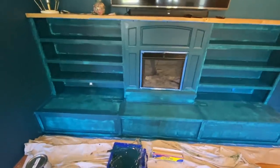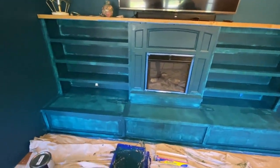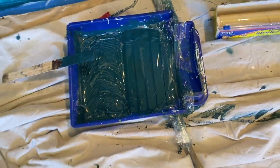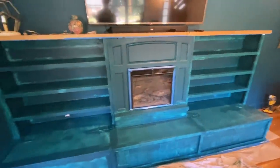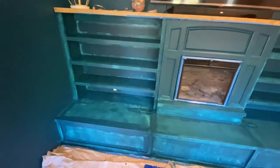Okay, first coat is on. The walls were able to be done in two coats, but since there's a lot of intricate little things, I imagine probably two main coats and then another coat of touch-ups. But what I do in the meantime is I put plastic wrap right up next to the paint, and I wrap the brush and the roller in plastic wrap as well, so I can come back and do the next coat. If you don't wait long enough between coats, it actually pulls off the first coat. So you're not doing yourself any favors. So I have a fan going, and I'll probably come back in an hour or so.